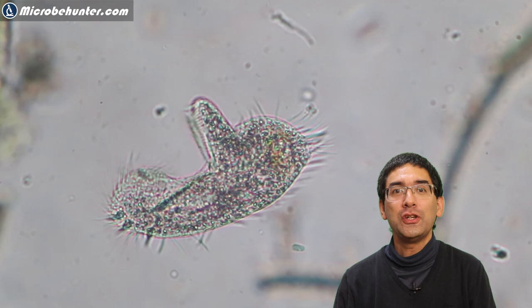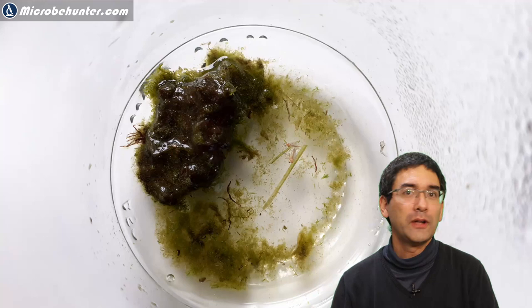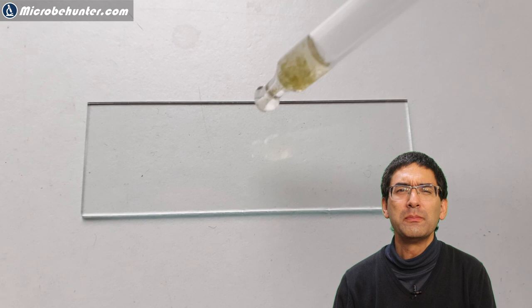Well, I added the algae, the sample, with a little bit of water, and then I prepared a specimen slide, relatively easy to do. I simply dissolved a little bit of the algae in the water. It started to smell already pretty badly, I have to admit.